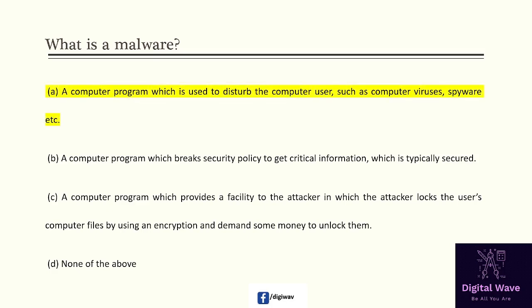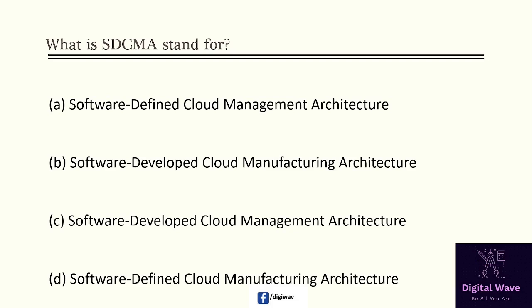Computer program which is used to disturb the computer user, such as computer virus, spyware, etc. Next question is what is SDCMA stands for? So option A is software defined cloud management architecture. Option B is software developed cloud manufacturing architecture. Option C is software developed cloud management architecture, and option D is software defined cloud manufacturing architecture. So right answer will be option D, software defined cloud manufacturing architecture.